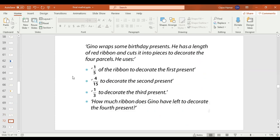Right, Gino wraps some birthday presents. He has a length of red ribbon and he cuts it into pieces to decorate 4 parcels. He uses 1/5 of ribbon to decorate the first present, 4/15 to decorate the second present, 1/3 to decorate the third present. How much ribbon does Gino have left to decorate the 4th present? If you're feeling confident, press pause and complete the same steps that we did for the pie chart and work out the answer. If you're not feeling confident, then keep watching because we'll do it step by step together.